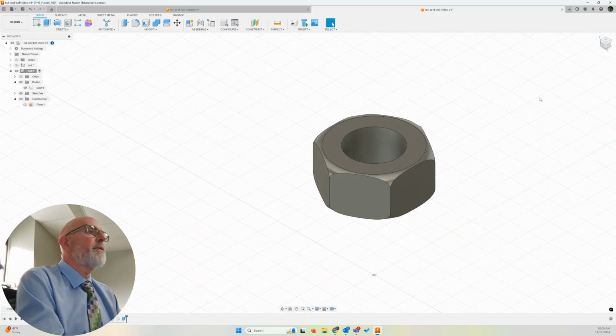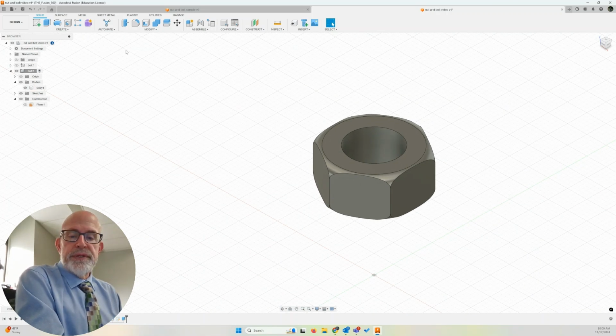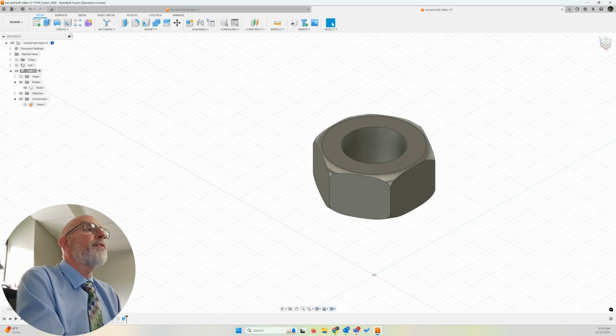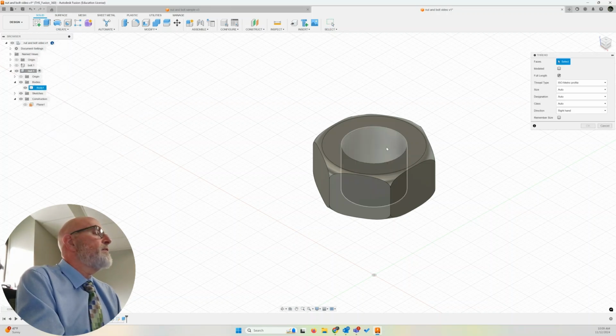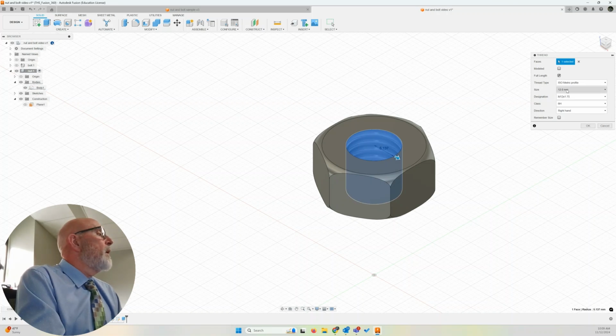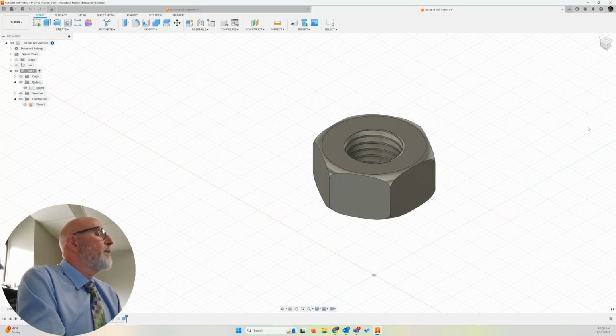One last step on the nut. Let's add our threads. So let's go create thread, the interface. All right, isometric profile M12 by 1.5. And I want it modeled, full length, and click OK.